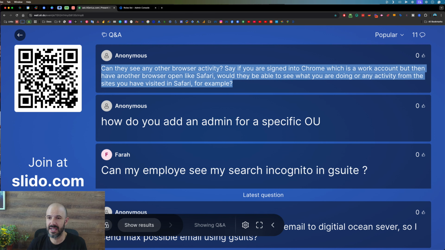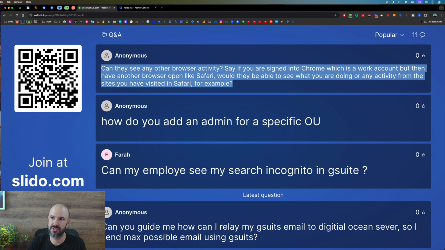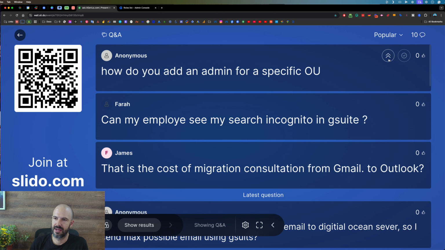Technically, to answer this one, technically no. If you just have a Chrome profile connected to Google Workspace, Google can't see outside of that Chrome profile. The only way that someone would see into your machine, I'm assuming this is a personally owned machine, would be if you have an endpoint management application, so like a desktop monitoring application installed. And that would be if someone like us is doing IT support and they need to remotely access the computer. That would be how they'd connect to that. Okay, cool.